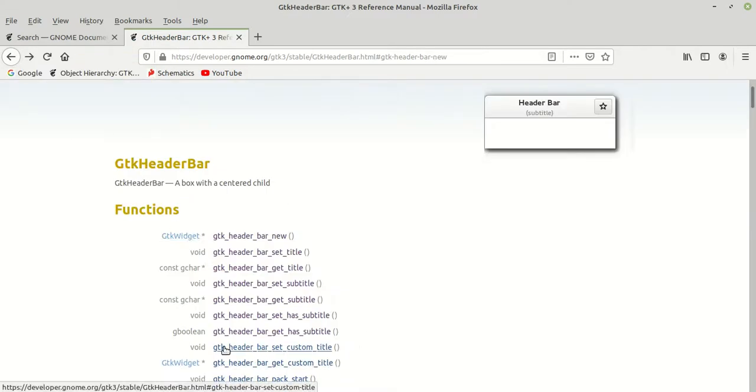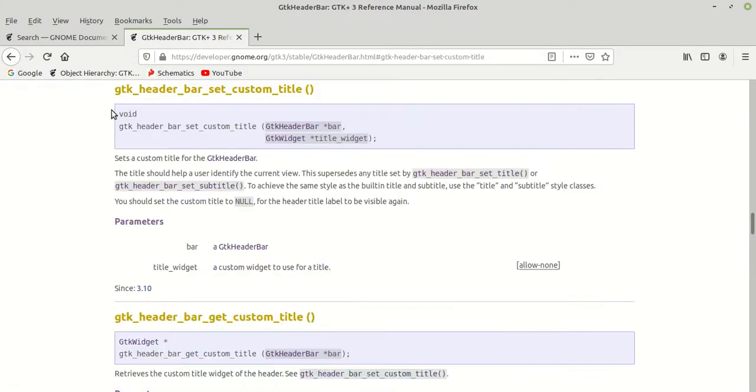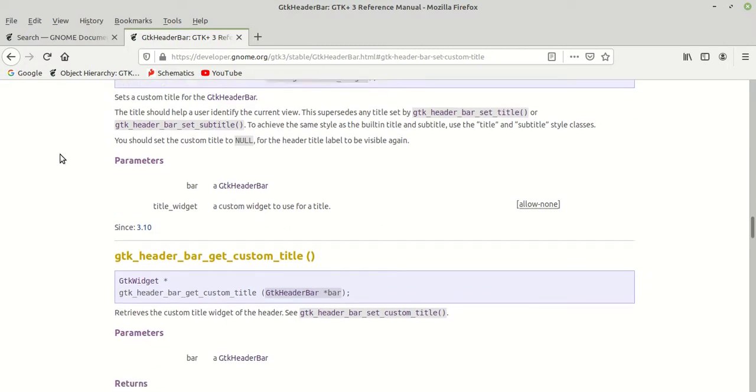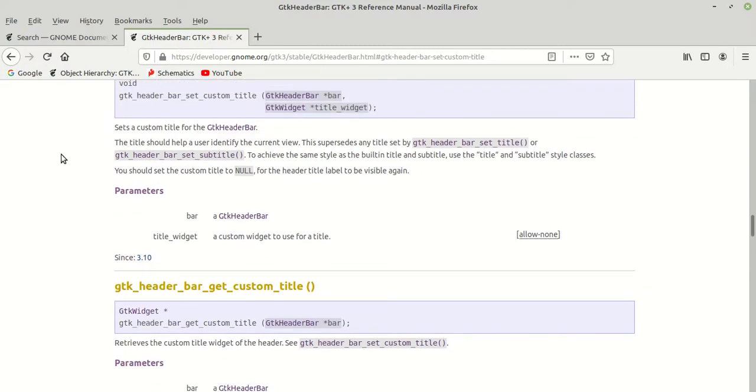You find out, and GTK header bar set custom title. So now watch, sets a custom title for the GTK header bar. The title should help a user identify the current view. So this says, what an ugly word, any title set by GTK header bar set title or GTK header bar set subtitle.